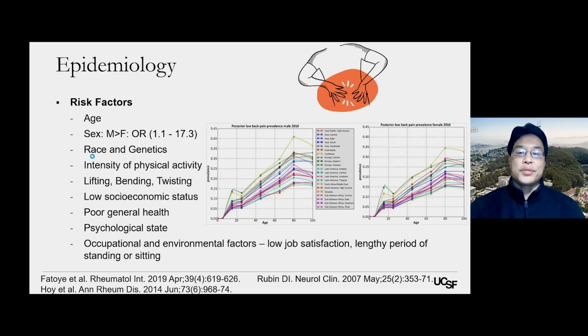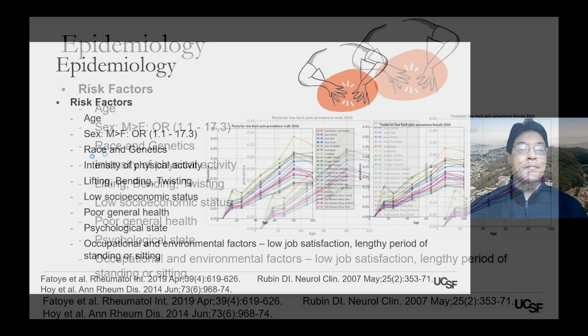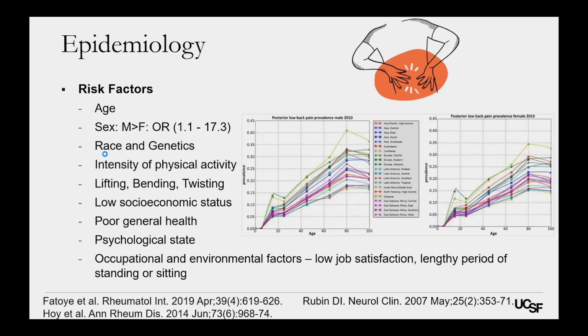So low back pain afflicts all ages, from adolescents to the elderly, with incidence known to increase with increasing age. Among risk factors, studies have reported that the odds of low back pain were higher in male patients than in females, with an odds ratio greater than 1, with a very wide range from 1.1 to 17.3, while for certain age groups, it was females that were more likely to report low back pain and present to a medical provider. Risk factors for developing spine pain are multidimensional.